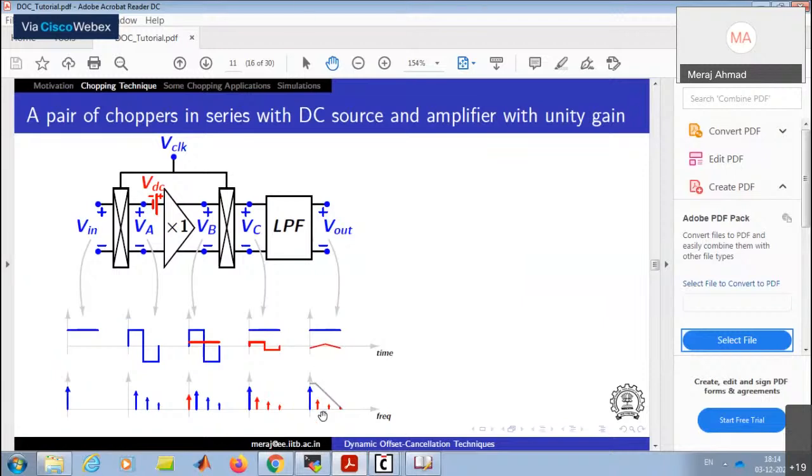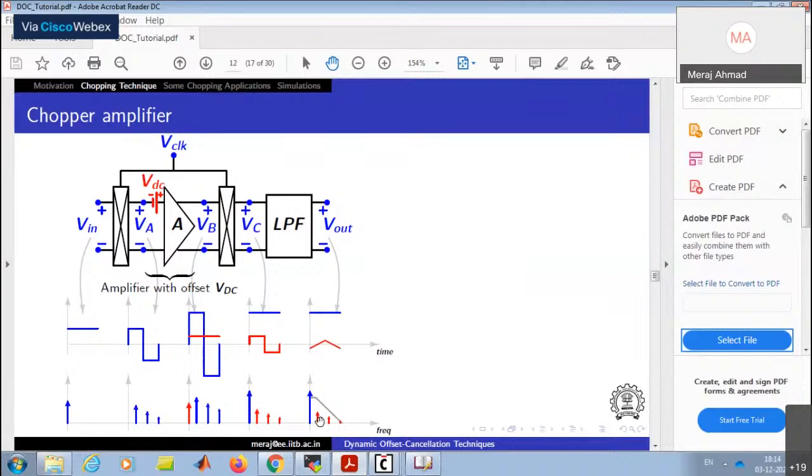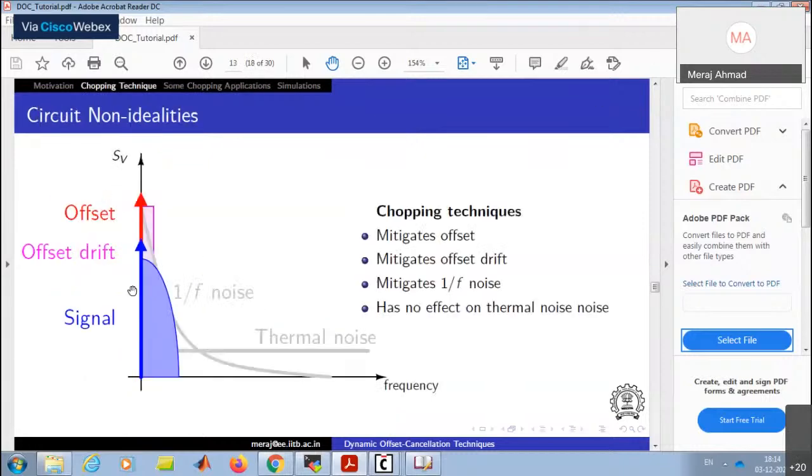Now, due to this chopping technique, all our non-idealities are shifted to a higher frequency, and our signal is back to DC. So we are able to isolate our signal from our offset, 1 by F noise and drift. Everything modulates to a higher frequency.